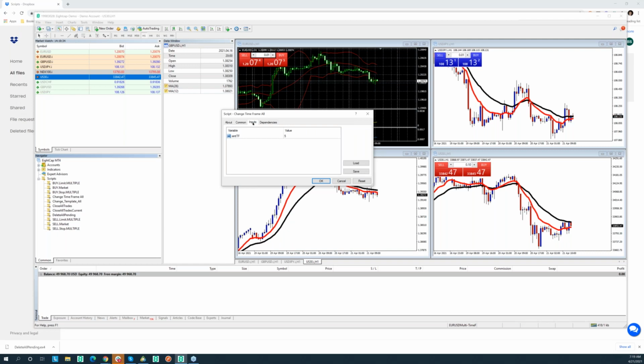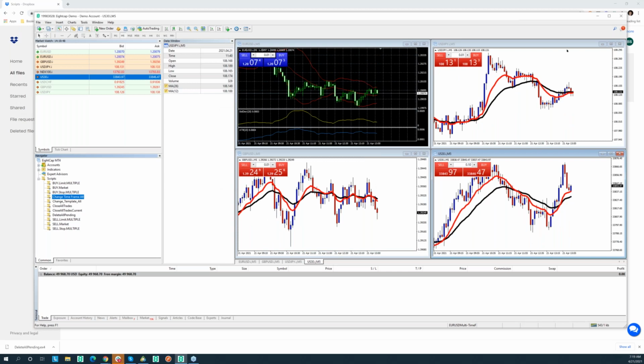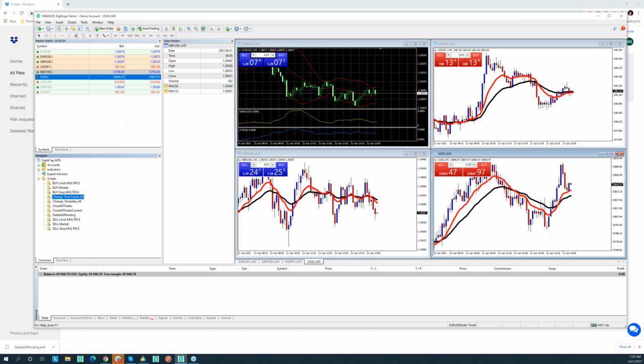Then go into the inputs box. The inputs box right now is set to the 5 minute chart. So let's say fine, we want it set to the 5 minute chart. We'll say okay. And lo and behold, you guys see everything? Do you see how it all changed to the 5 minute chart at one click of a button? I want everybody to give me a yes. The magic of MT4. Now, I did this with four charts, but you could do this with 40 charts in one click. Cool? All right, very cool.